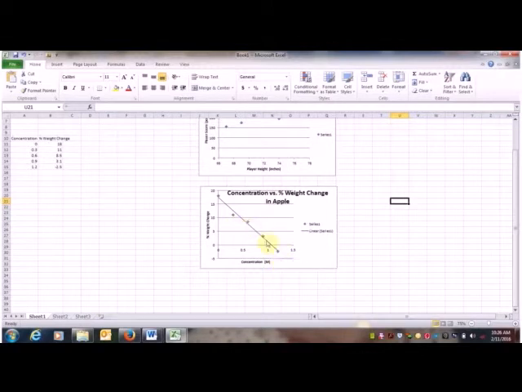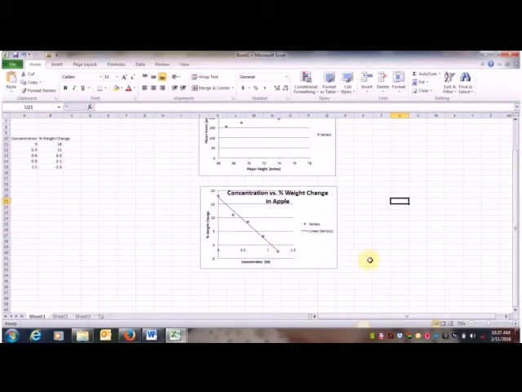So with my trend line, I'm looking for the place where it crosses 0% weight change, because 0% weight change would be the isotonic concentration. So here's 0 over here for weight change, and my line crosses 0 weight change at around 1.1 molarity. Looking at my values for concentration, this is 1.1 molarity.